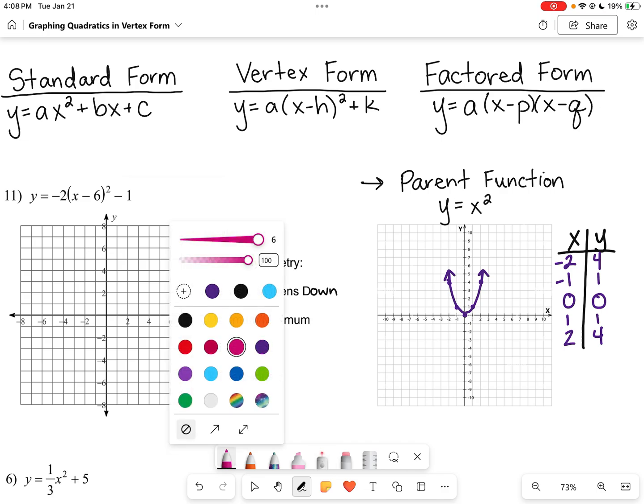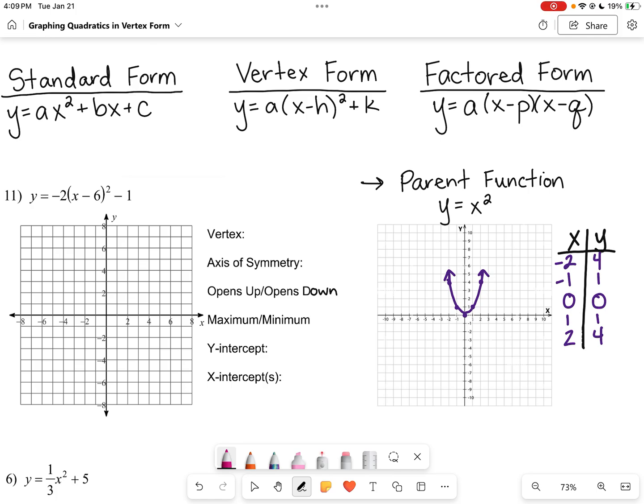And we did this by using Desmos to experiment with, hey, what happens when I plug in this number here? How does it move and how does it change? Okay. So one thing that the A value does is, remember when there's a negative in front, it's going to reflect my graph or just cause it to go upside down. Okay. If my A value is greater than 1, it's going to stretch and get really skinny. So something like that. If my A value is between 0 and 1, or it's a decimal or a fraction, it is going to do what we call compress.